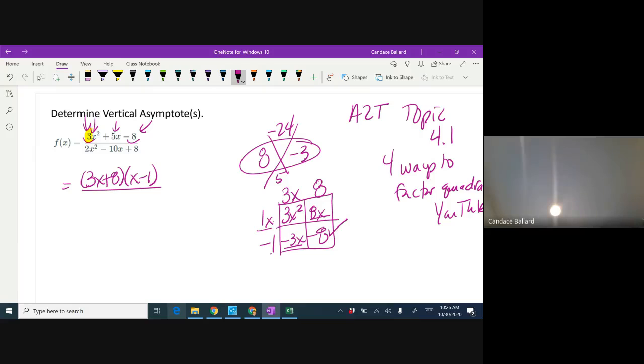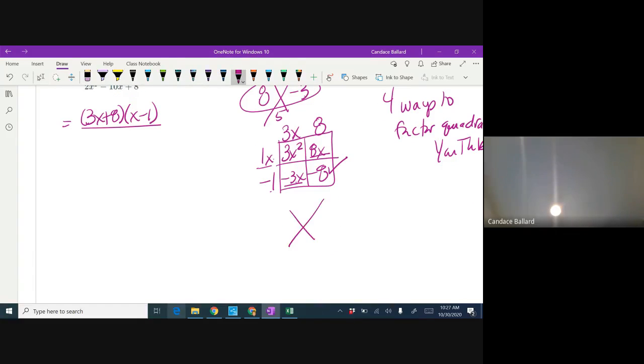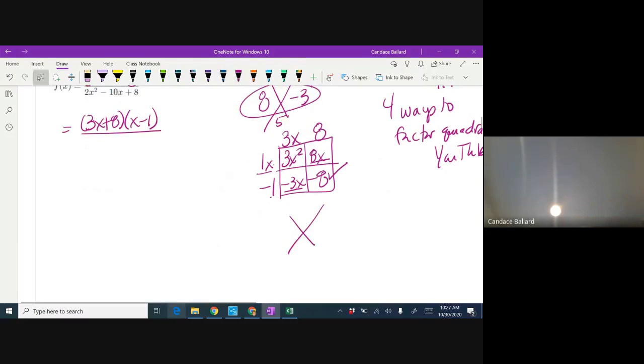All right, I need to do another magic X for the denominator. You're going to help me out with that one again. Okay, magic X for the denominator, I need two numbers that multiply to positive 16 and add to negative 10. Help me out in the chat. Two numbers that multiply to positive 16 and add to negative 10. I can't talk.